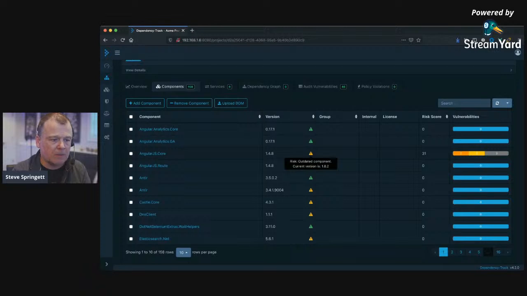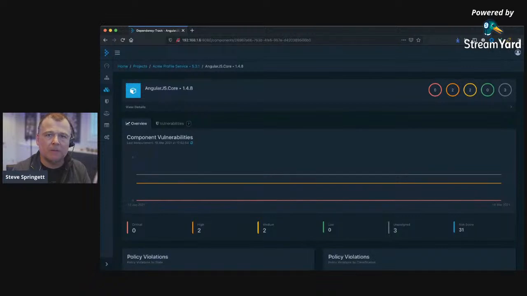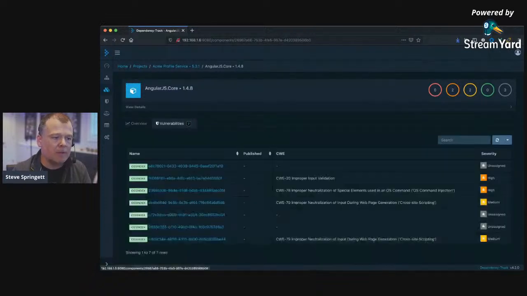It tells me that, at least for this series, it's out of date, right? And then of course it tells me the number of critical, high, medium, and low. So I've got some vulnerabilities on this particular component. So then I can dive into that particular component and see exactly what vulnerabilities are in there. Looks like all of these vulnerabilities were identified by OSS Index. So unfortunately, they don't have a very human-readable naming convention, unlike the NVD.